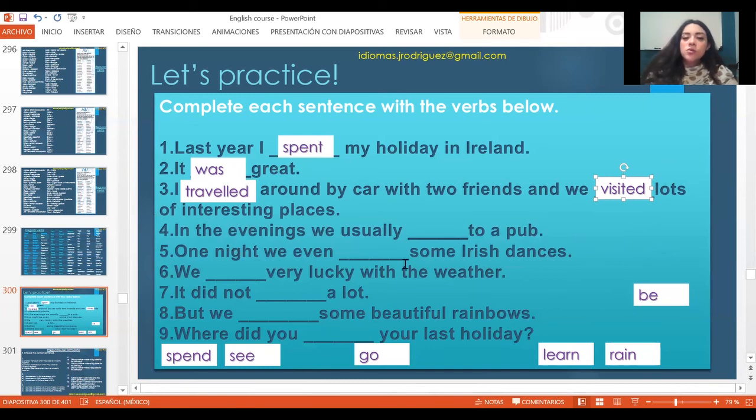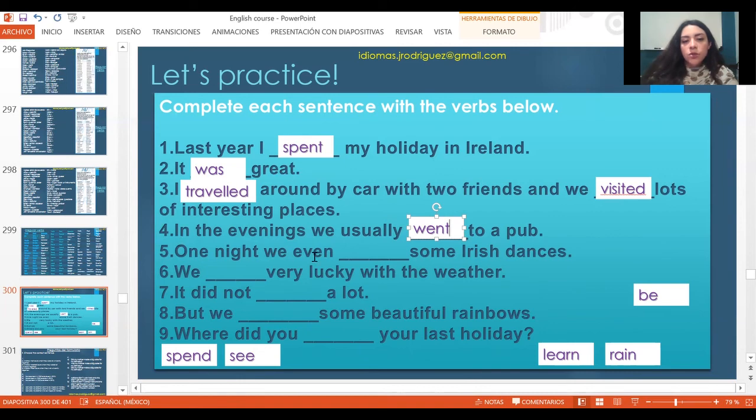In the evenings, we usually, en las tardes noches, usualmente íbamos, ¿no? Íbamos a un bar. So I cannot put go. We have an irregular verb that is went. We usually went to a pub.